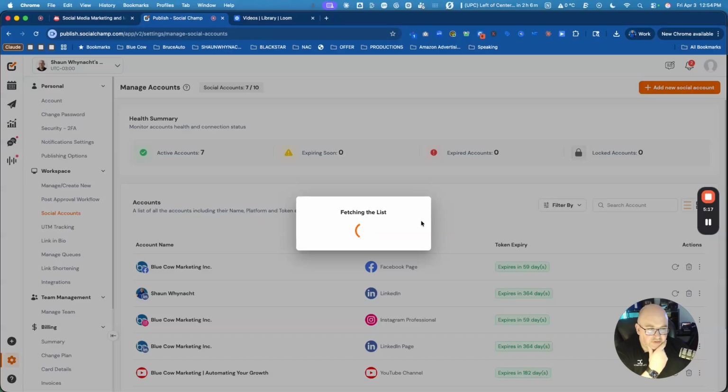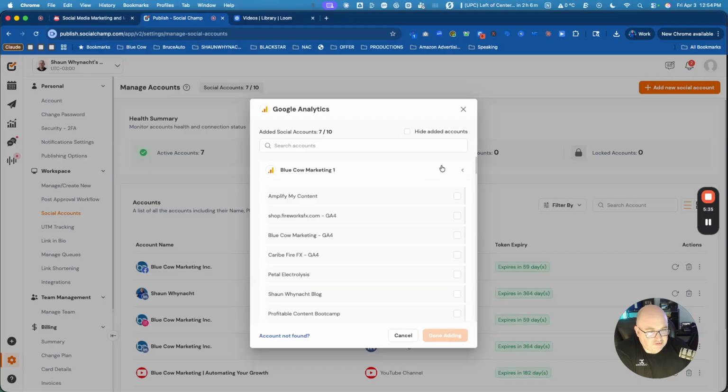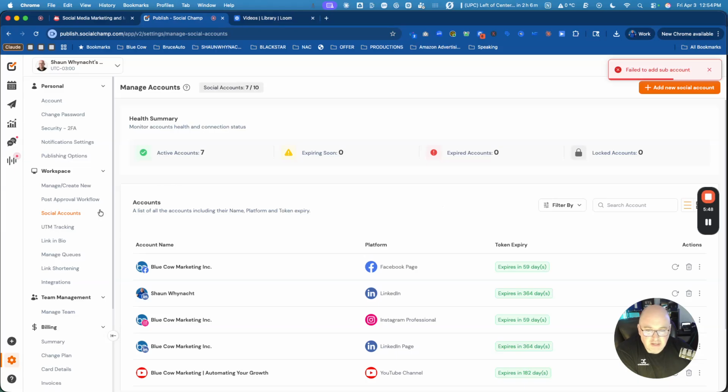And it's fetching the list. Now we've got a lot of Google Analytics accounts in there, so this may take a moment or two to come through. But so far, the function of adding has been pretty clean and pretty easy. And there are a lot of different systems in the past that haven't been that easy to do. So let me see. I don't even know where my page would be. There it is. So many categories, so many options. So I'm not going to go ahead and add up to the 10. We'll stop at this. We'll get into the fun stuff.